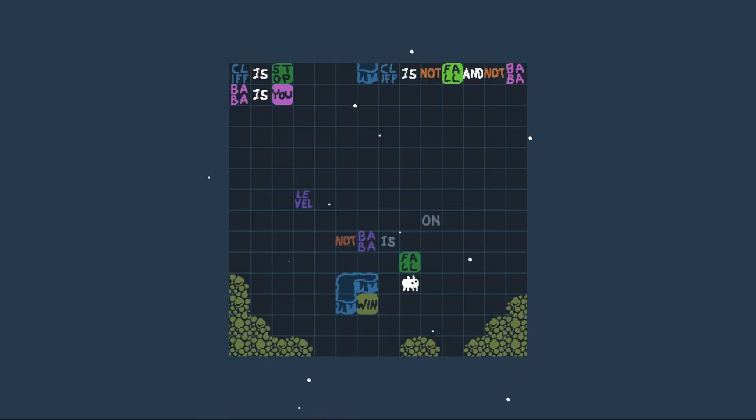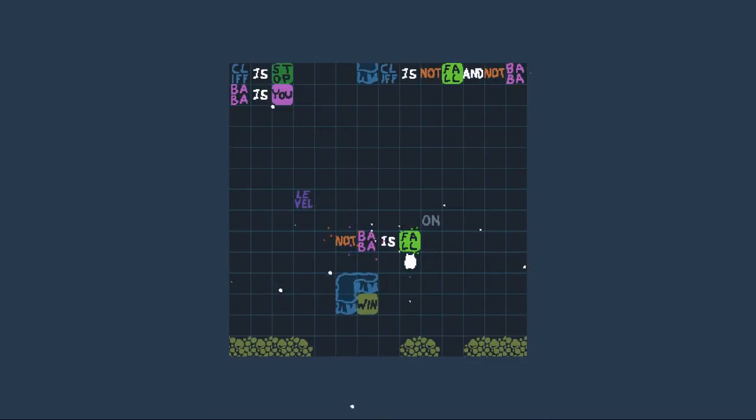The way this game works is there are objects like Baba and rocks, flags and things like that. And then the bigger universe is that there's also text, which is not an object, but can have properties like push. And then there's the bigger universe of all and level and not empty and different things like that.